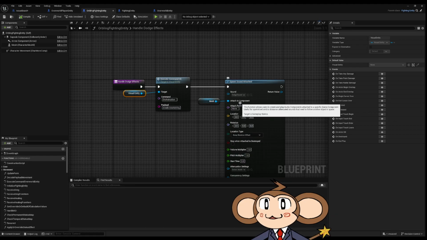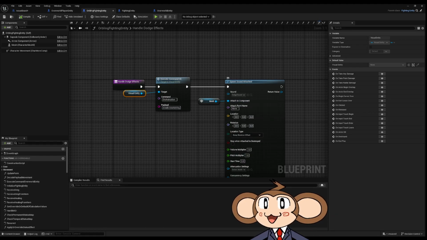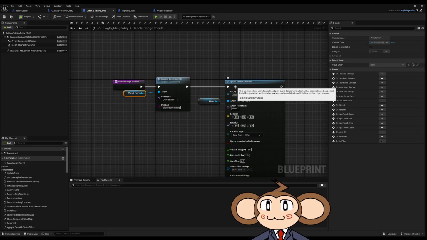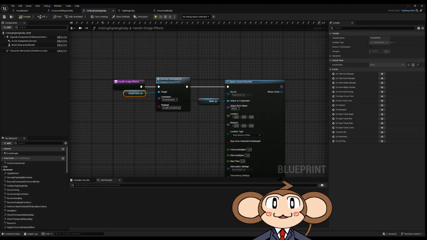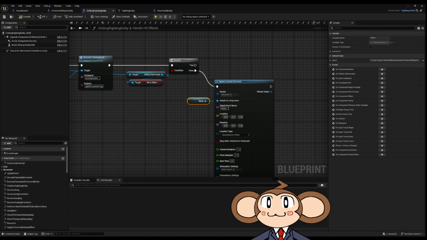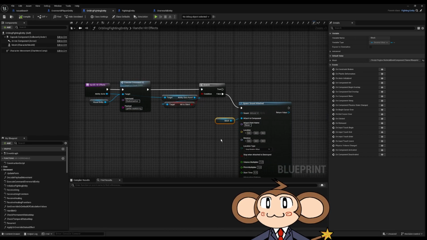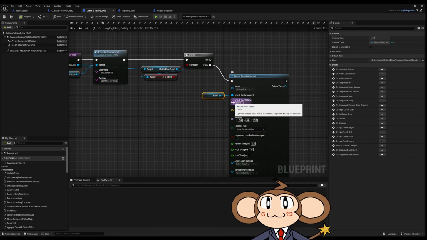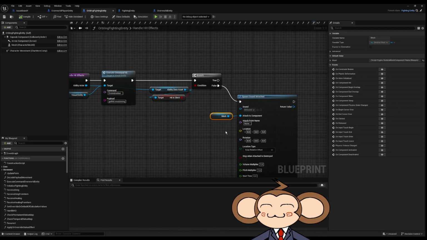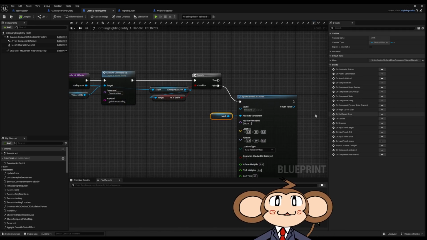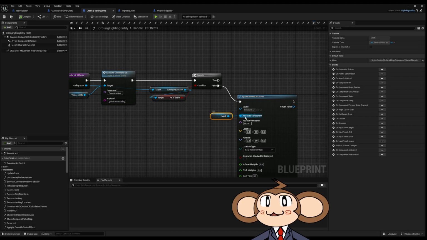Dodge sound attached to component. This one I added afterwards. I made a mistake here.